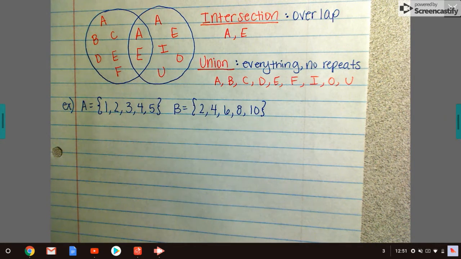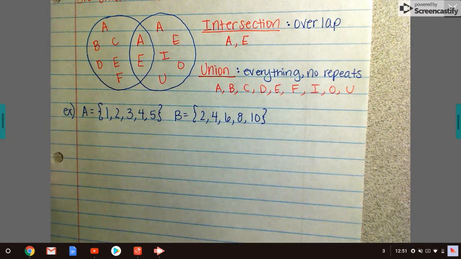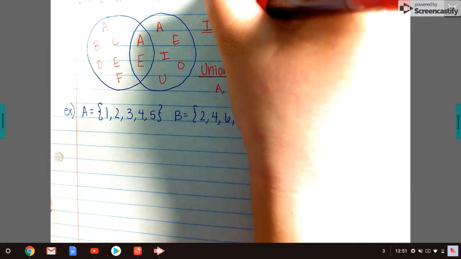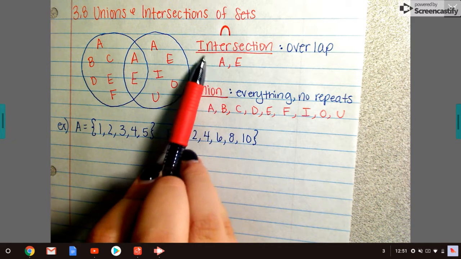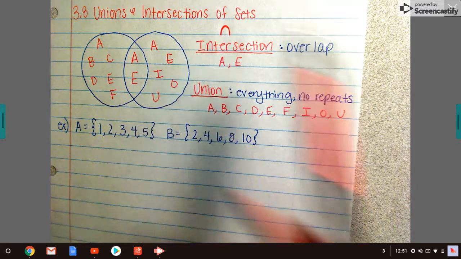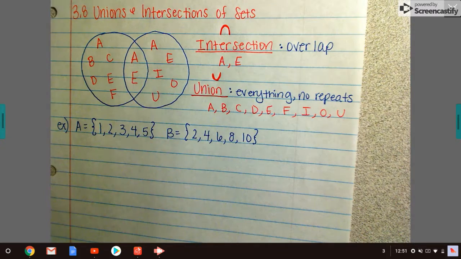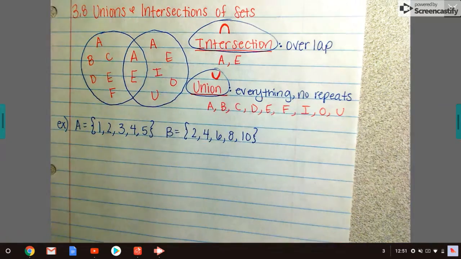Now I'm going to add some notation in at this point. Make sure you've got this part down so far. The notation that we're going to see is when we talk about an intersection, the symbol we'll use looks like this. It's like an upside down U. Or you can kind of think of this as a lowercase n with no little tail up here. And a union makes a little bit more sense. It looks like a U. So we've got intersections and we've got unions.